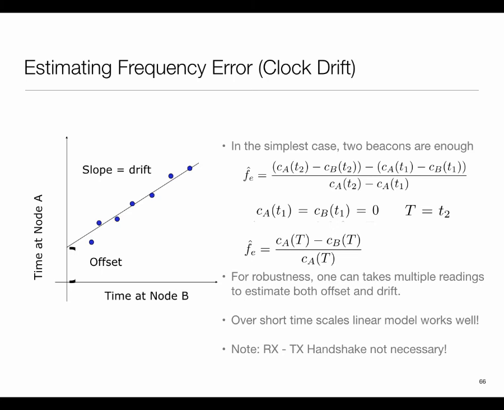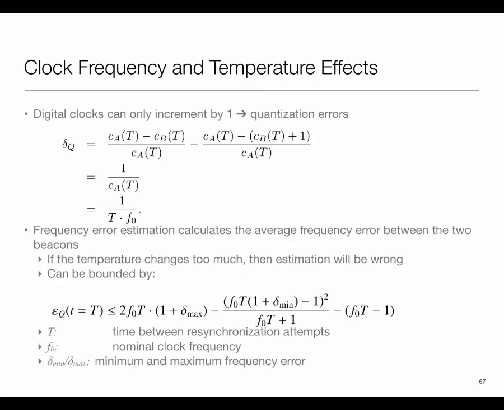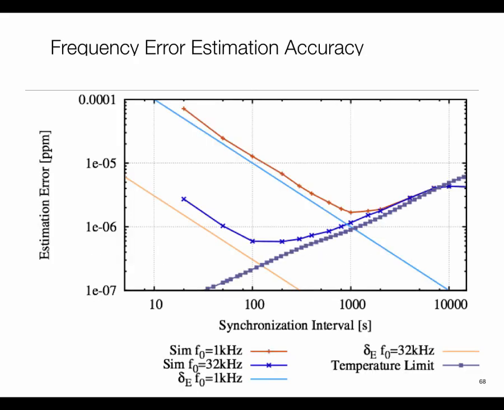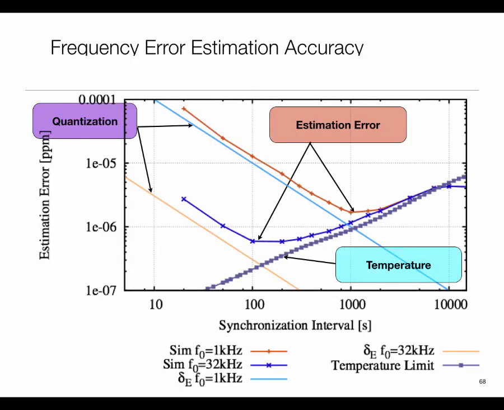So whether a pair of nodes have relatively good clocks or bad clocks can be decided using this kind of model, and you can then decide when to do the next synchronization. If I see this model is changing very rapidly, that means we are drifting much more often, then I should recalibrate more frequently. So you can take an adaptive approach as well. I'm going to skip some slides.